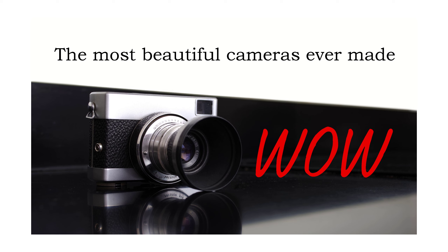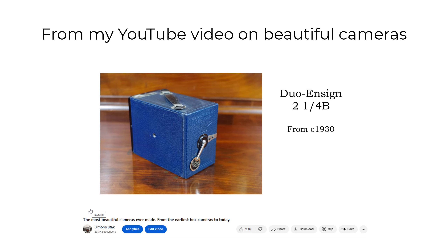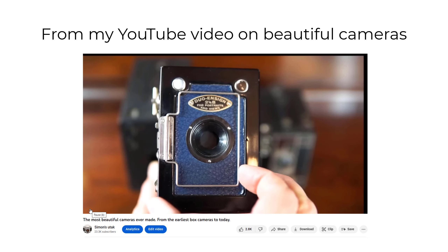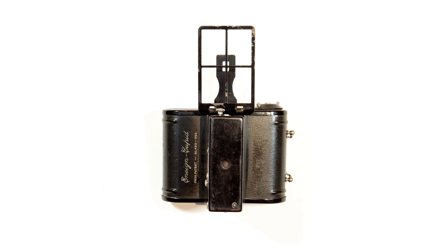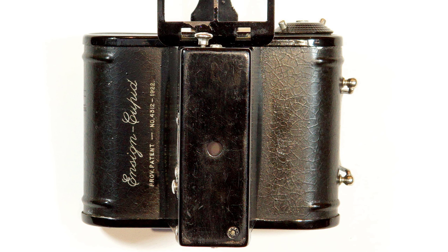Some time ago, I was looking at photos of old cameras online, trying to find the most beautiful-looking cameras for a video I was making. One of the cameras that caught my eye was this blue-coloured box camera with lovely chrome features, the Duo Ensign 2¼B, made by the Houghton Butcher Company in England around 1930. At the same time, I saw another, earlier Ensign camera that I thought was rather ugly. It had a strange angular body and, to me, a ridiculous large viewfinder. The viewfinder seemed better suited to an artillery range, or perhaps a bow and arrow. The camera also had a rather silly name — the Cupid, perhaps named after its viewfinder. When I posted my YouTube video on beautiful cameras, I included both cameras, but I wasn't very complimentary about the Cupid. How could the same company make such a lovely camera on one hand, and such an ugly one on the other?